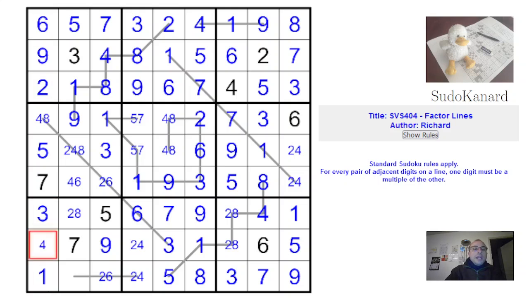This is from 4, 8. And this is from 2, 4, 6. So now what is happening? What is happening is that 6 is not next to a 4. So that this can't be a 2. So we're left with a 4, 6 pair here, which turns this into not a 4.